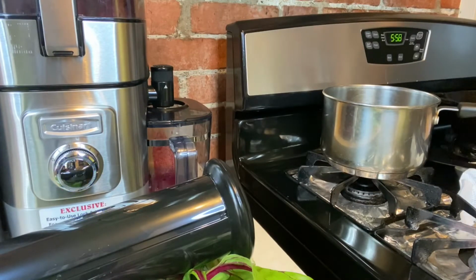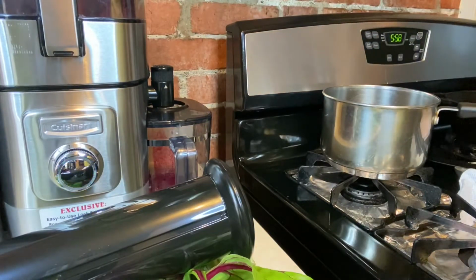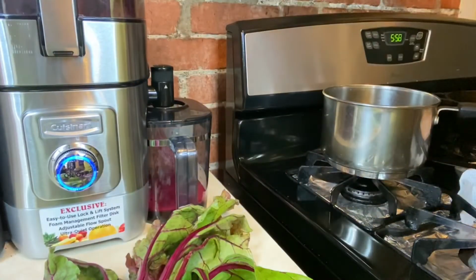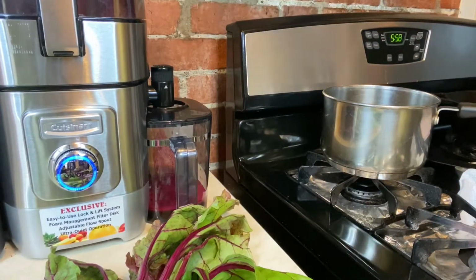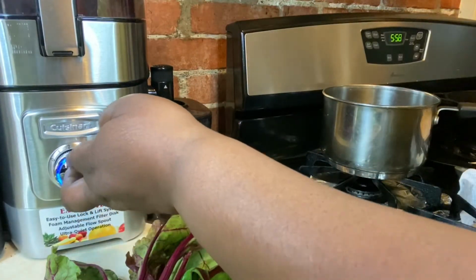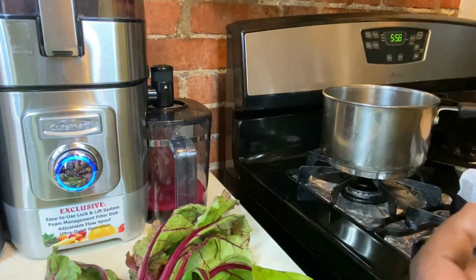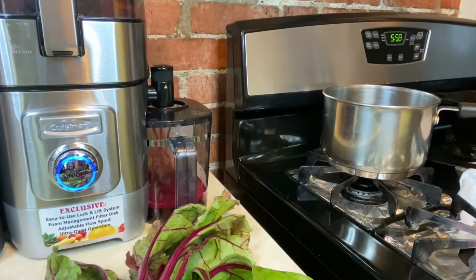I should have gave Jazzy some too. A cup. So she could try it with me. So here we go again. I got the carrots. It says 5-2, I think, right? Yep. Let's get it, y'all. Oh, the carrot just went. Whoa. Look at that.